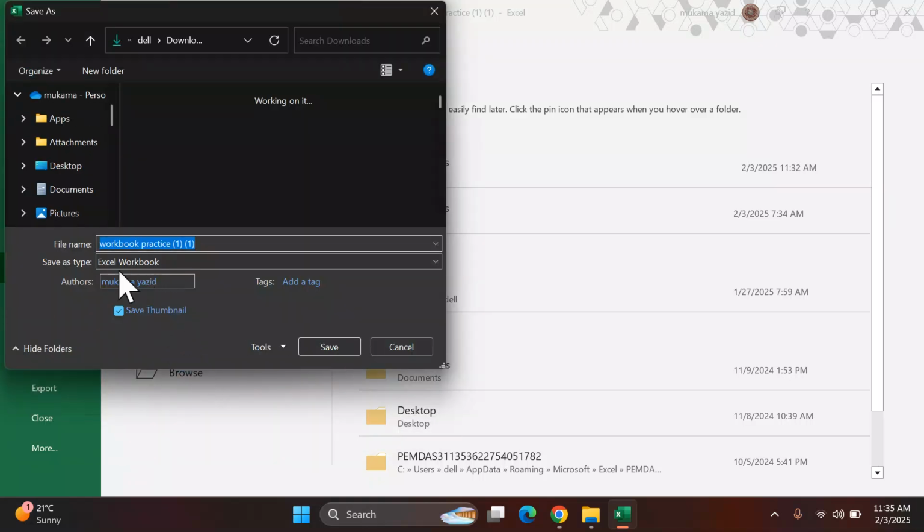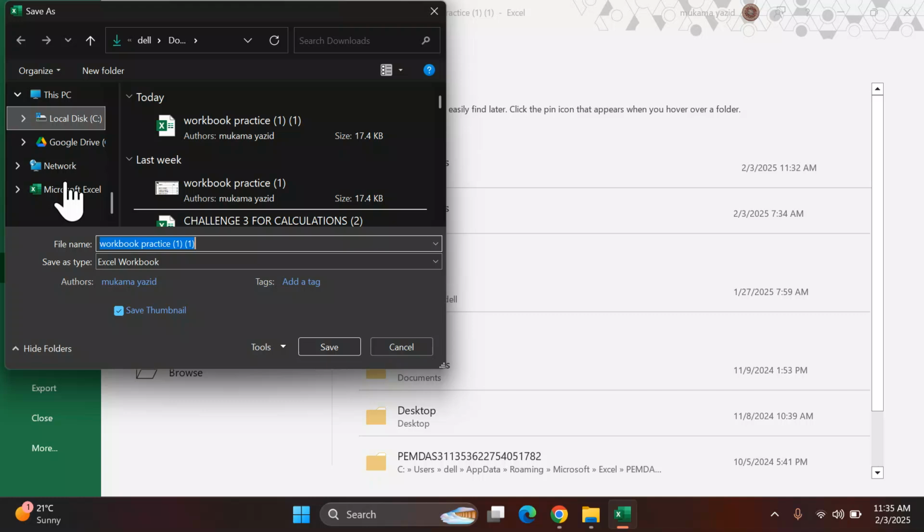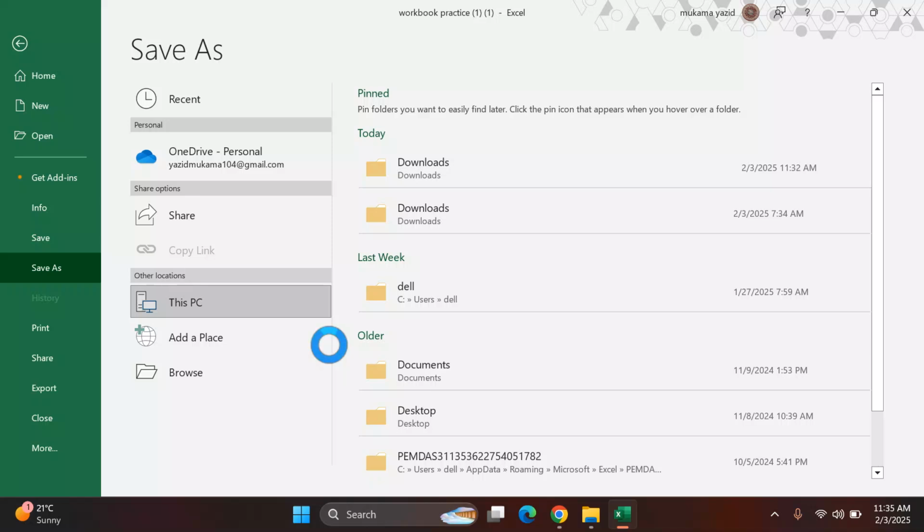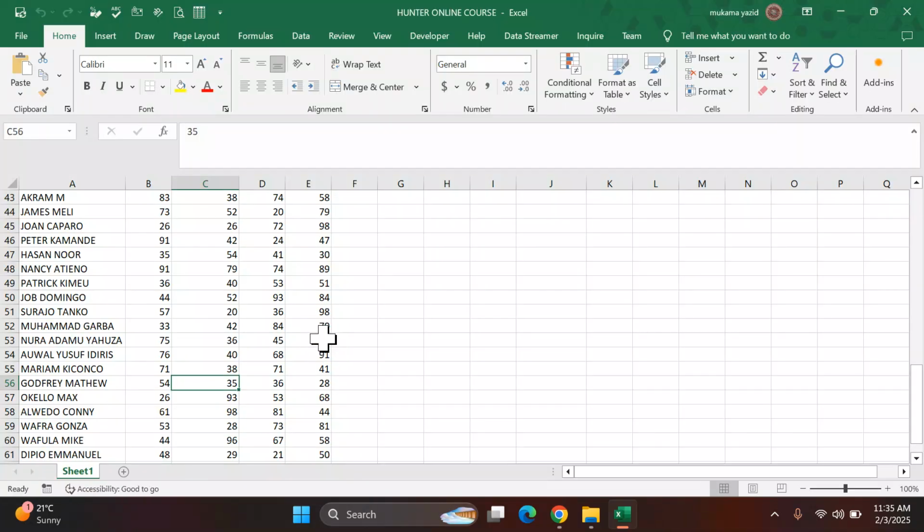I can choose to save it on desktop, and here I'll rename it Hunter Online course. From there I save it. Then it takes me back to my Excel with the name on the title bar. So I can see the name which I saved is there.